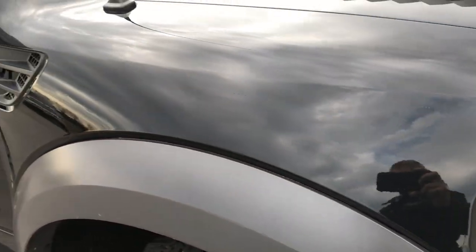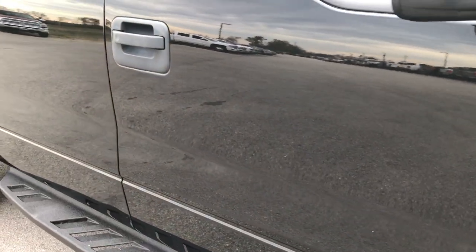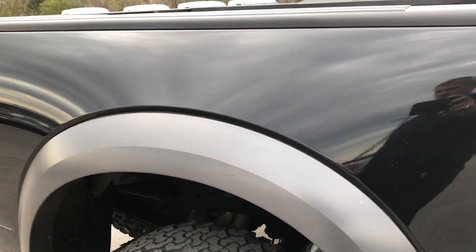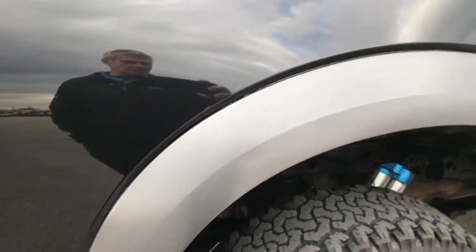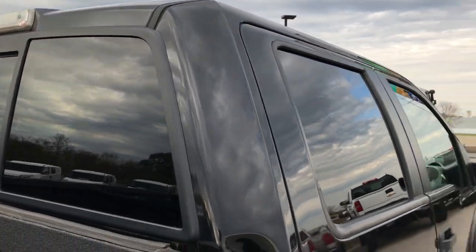This fender is in nice condition. As you go down this side of the truck, you can see just how clean the body is, how glass-like and reflective that paint is. We take these HD videos so if you are far away, or even if you're close by and just cannot make the trip down, you can still see the truck, hear the truck, and have confidence in the vehicle before you even get here.